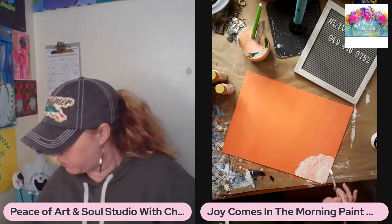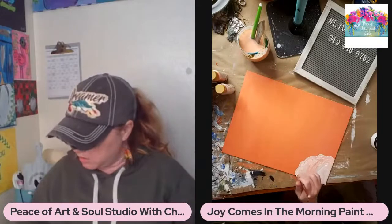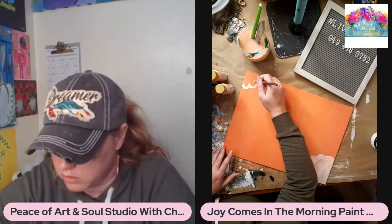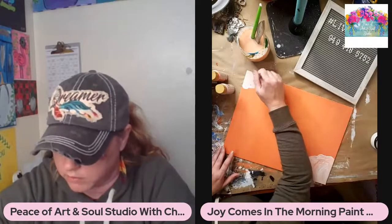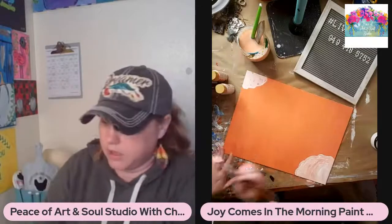So I'm just putting my flower right here. This is my first flower, and I'll go back over it with a little bit more white when it dries a little bit. It's just little circles, and it's in the corner. So that's one. Now I have two over here. I'm going to do one here, like in this corner, and then I'm going to do my second one.